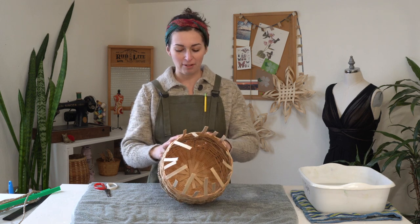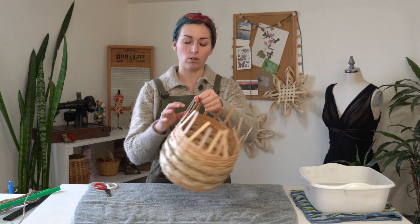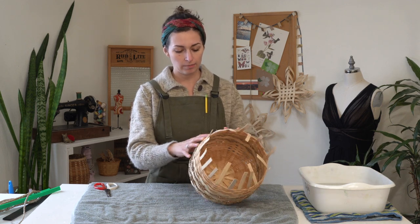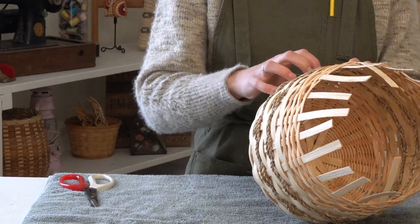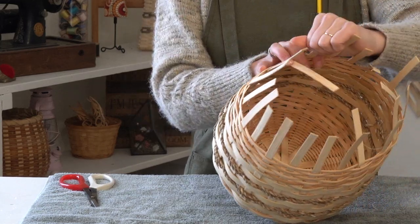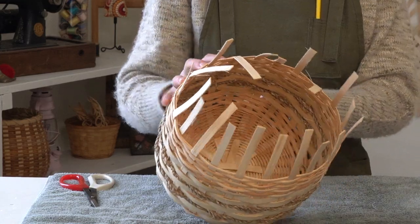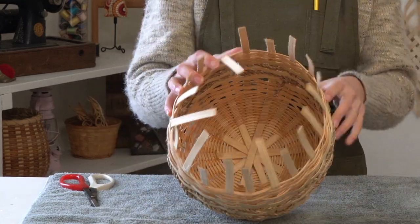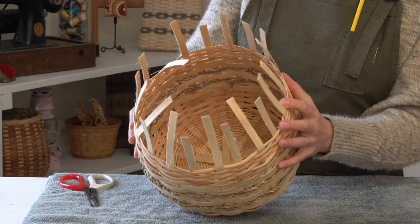And I just remembered, before I do that, I like to go through and pack everything down nice and tight. Make sure all my rows are nice and tight. You can use a straight tip packer to do this, or use your fingers. Mine is moving pretty well just with my hands. So I'm going to do this all the way around, maybe once or twice, to make sure it's all packed. I've been packing as I go, so it's pretty well where I want it to be.